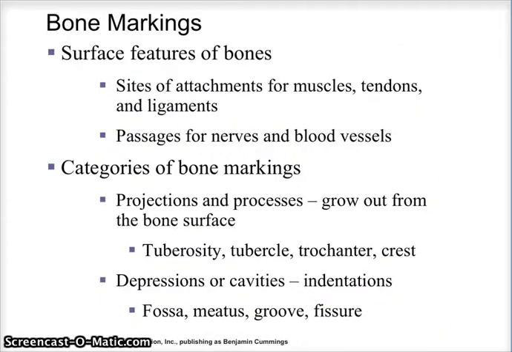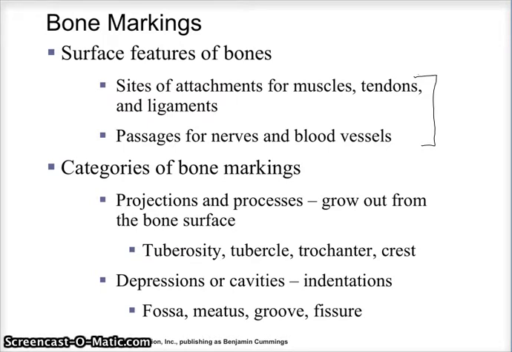Okay? Now, surface features. When we look at bone markings, no bone is smooth, no bone is flat. There are bumps and ridges and depressions and these dips in the bone. And the sole purpose of these is for sites of attachment for muscles, tendons, ligaments, and passages. So no bone is smooth because we have to be able to maximize space. It's sort of like what we talked about with the microvilli on the simple columnar tissue. You have to increase surface area to be able to attach everything to the bones that needs to be attached.